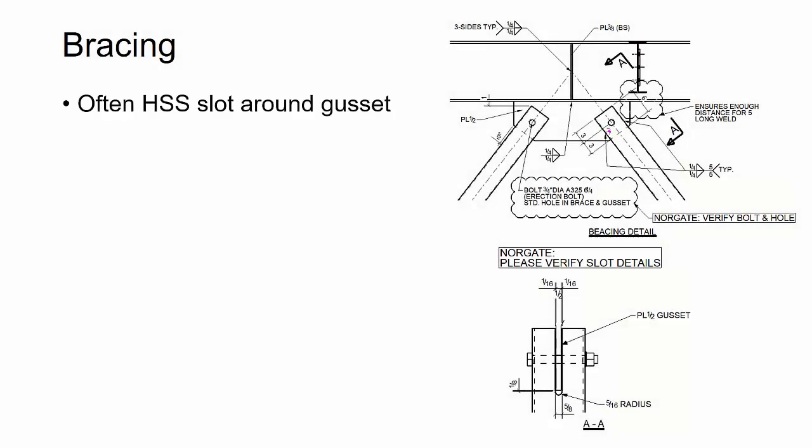Now, most of the jobs that we do, we see vertical bracing, and oftentimes it's HSS tubes that are slotted around or knifed around gusset plates. Some of the questions that I like to ask right away are: are erection bolts required? Some fabricators and erectors say, hey, I only need one erection bolt there on each end, and then others want two. The cases where I've heard that an erector wants two bolts is because they'll use one hole to place the bolt in, and then they'll use the other hole to pin, so that way they can hold it in place or sort of position the brace and hold it in place, especially if there's tolerances and things that aren't exactly lining up. So that's always something that you want to ask right away.